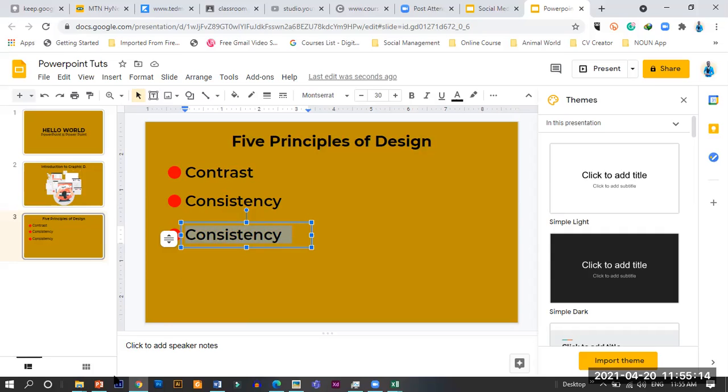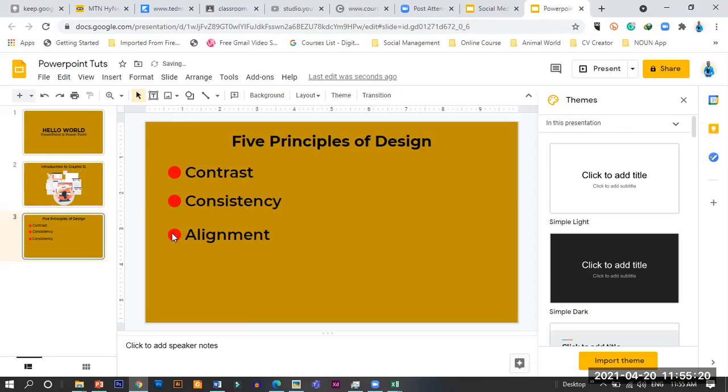Contrast, consistency, and what now? Alignment. So I want to move this up.